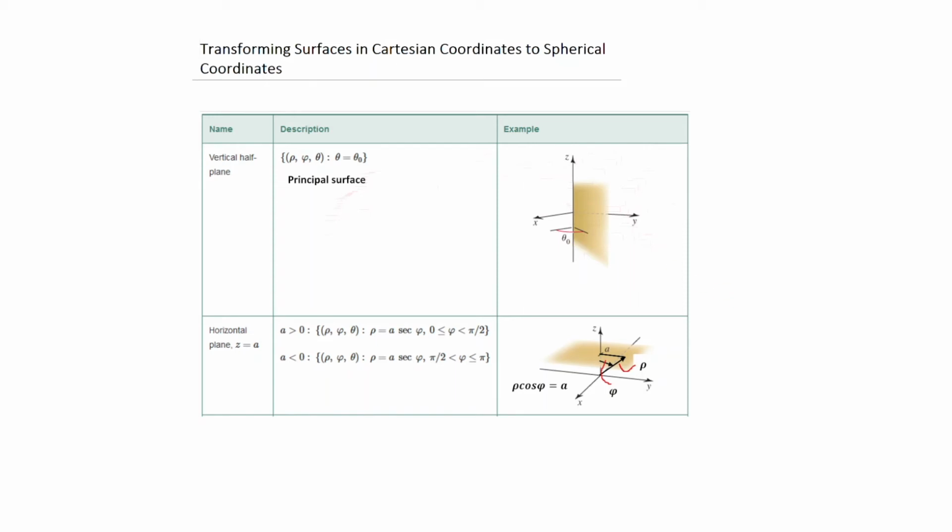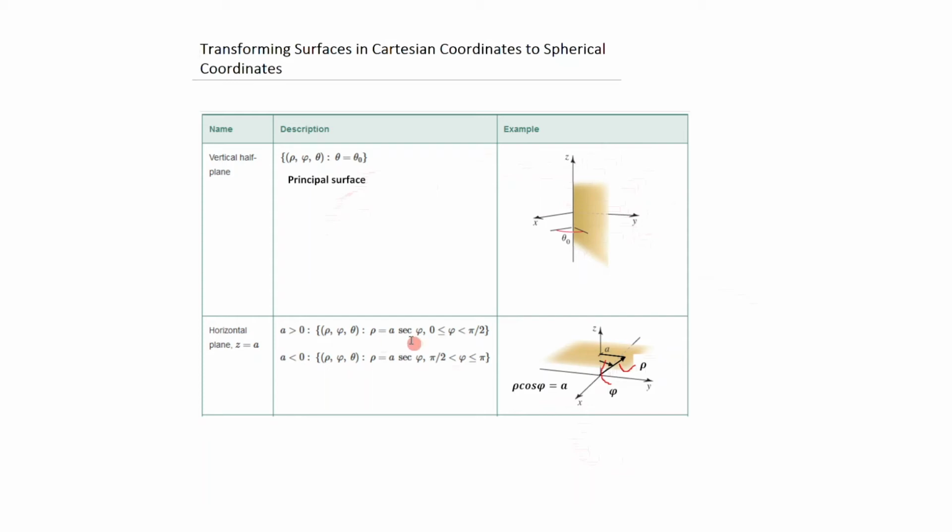All right, then we have another example. What about a horizontal plane at z equals a? In this case, we'll need to use a little bit of trigonometry. Here, rho would be pointing to any point on this flat plane, and the distance from the origin to the plane vertically is going to be a. And this angle is phi. So we can relate rho, the angle phi, and a to each other. It's just rho cosine phi is equal to a. But we want rho, so we bring cosine phi to the other side, and you end up with rho is equal to a sec phi.